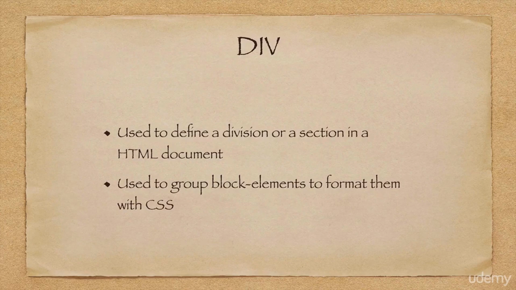However, you could create a division and have some of the text in that division, and then in the CSS you might want to make that part of the text a different font or a different font color. You know, you could format various things. So this is what we're saying when it's used to group block elements together and then format with CSS. So that's divs. Allows you to get divisions within your web page.